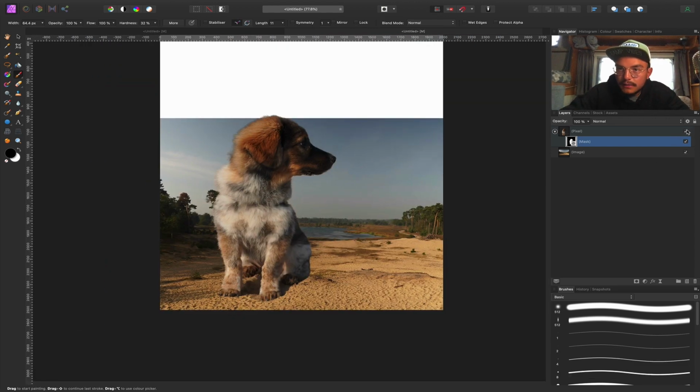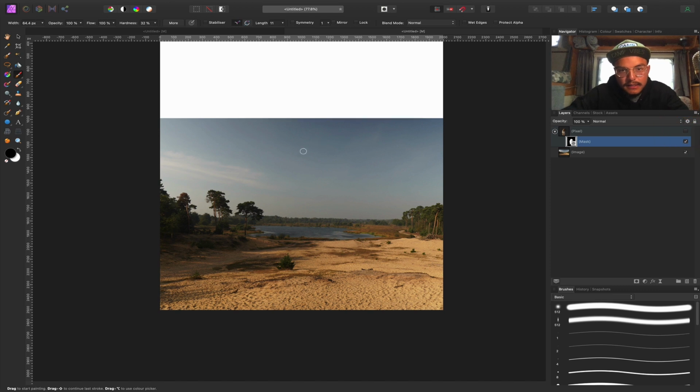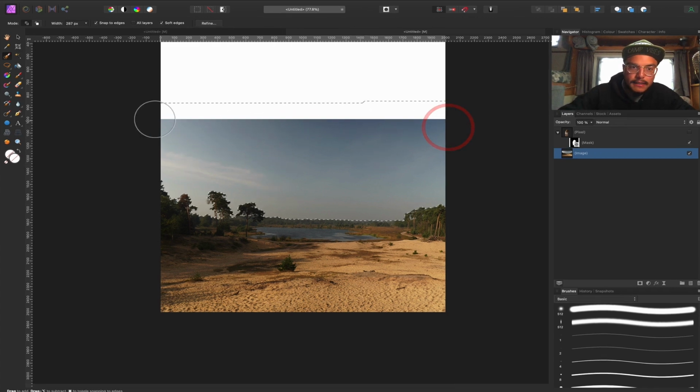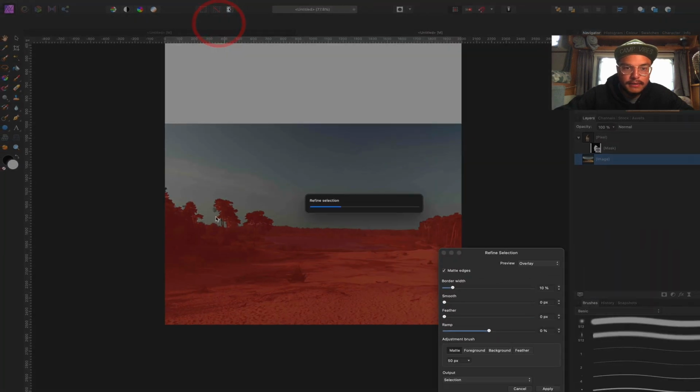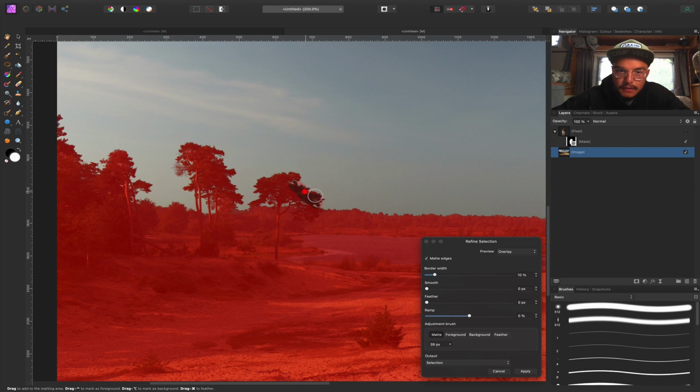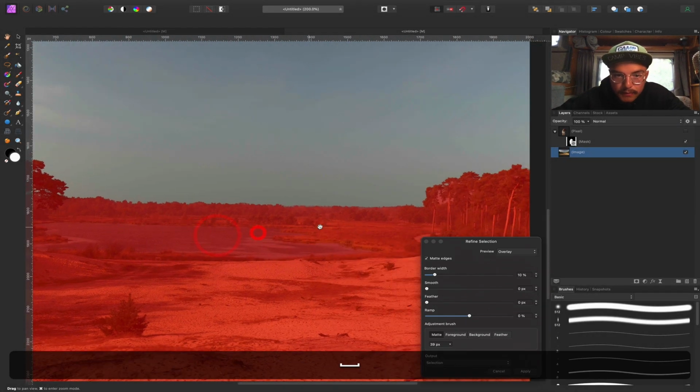Now I want to mask out the sky as well because I don't like the sky too much. So I'm going to press W on the keyboard to select my quick selection brush. I'm going to make a very quick selection. Of course I have to select the right layer. I'm going to make a very quick selection of the sky, and use the refine button to refine my selection, and this works pretty fine, as you can see.